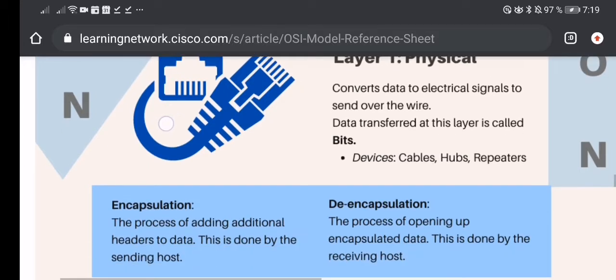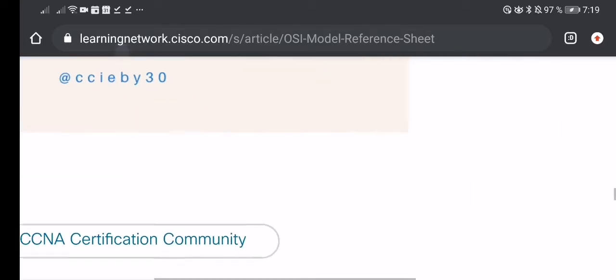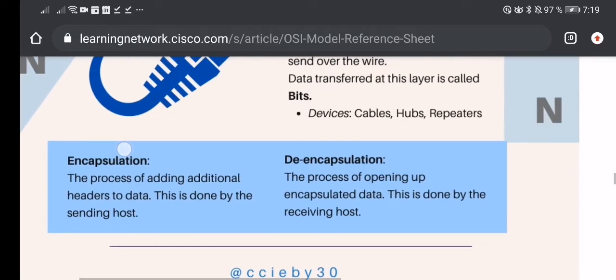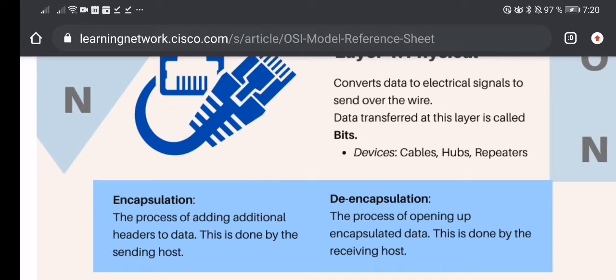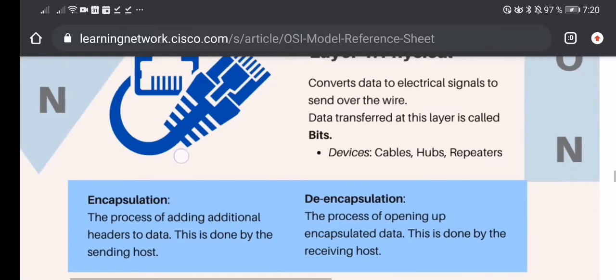There's actually a game that I want to show you about. Actually, I can show you in a moment. There's a binary game from the Cisco website. Probably you already know it. It's very useful to be able to calculate, convert from decimal to binary. It's a very good practice.